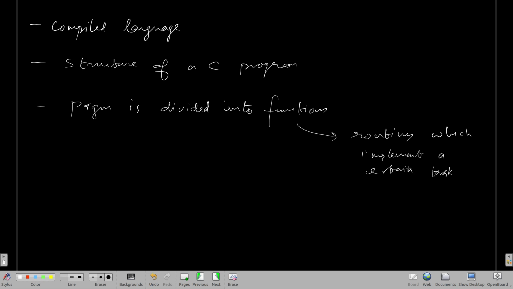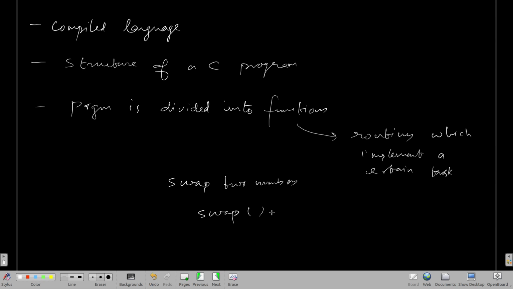Okay. So for example, if you have to swap two numbers, right? If you have to swap two numbers, what you do is you write a function for, maybe let's call it swap. Okay, you write a function swap.